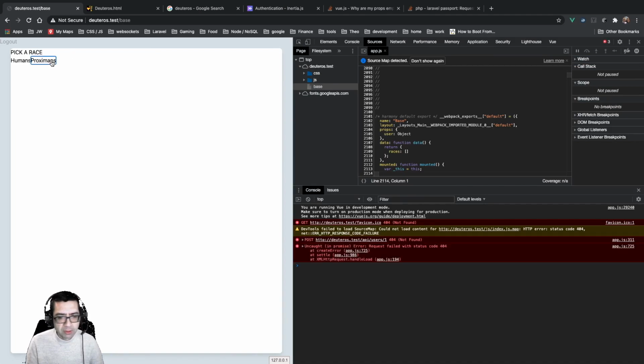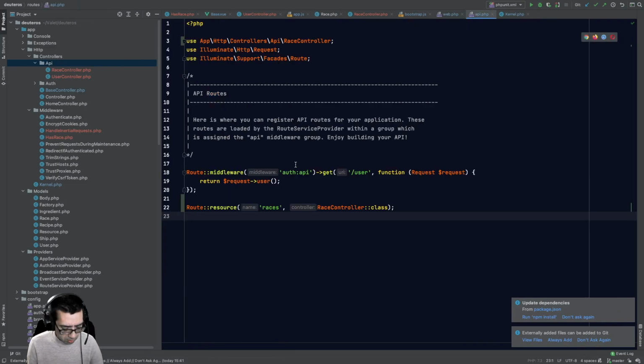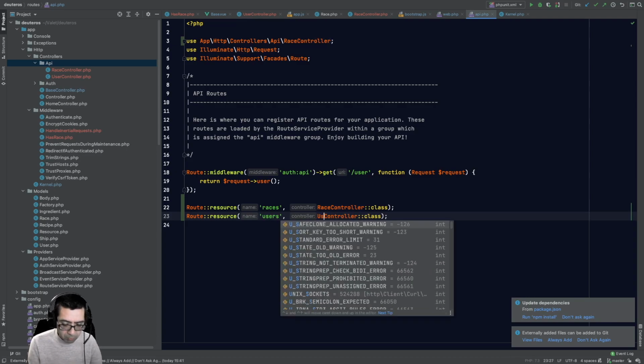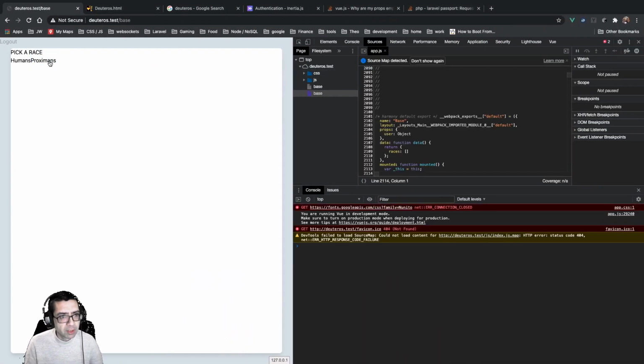Let's pick Proximans. And what happens? 404 not found. Oh, I didn't put the root in, did I? So let's go to API. Let's just put users in there for now. Let's try that again.